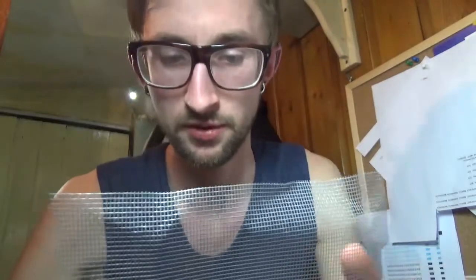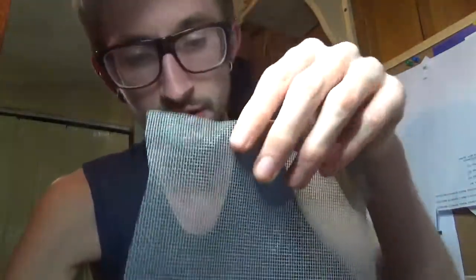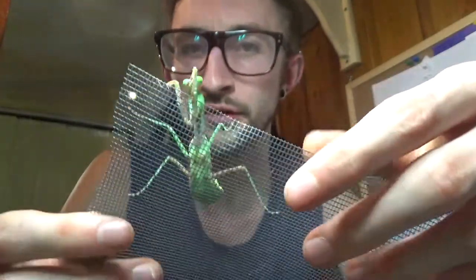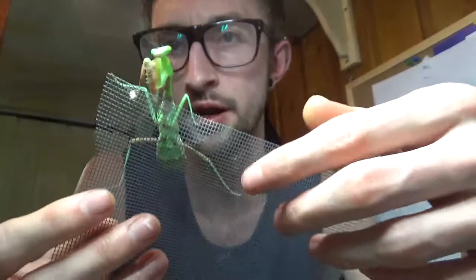Keeping them is similar to other types. These guys are obviously from the jungle, so you want them a little bit warmer — maybe 24 degrees, a bit more than room temperature. You don't necessarily need a heat mat; if you've got a hot house, that'll be fine. During the winter they did have one. You want to give them a spray every day rather than every other day. You can also give them a thick layer of substrate — make sure it's slightly damp. But with all praying mantis, the key is the ventilation.